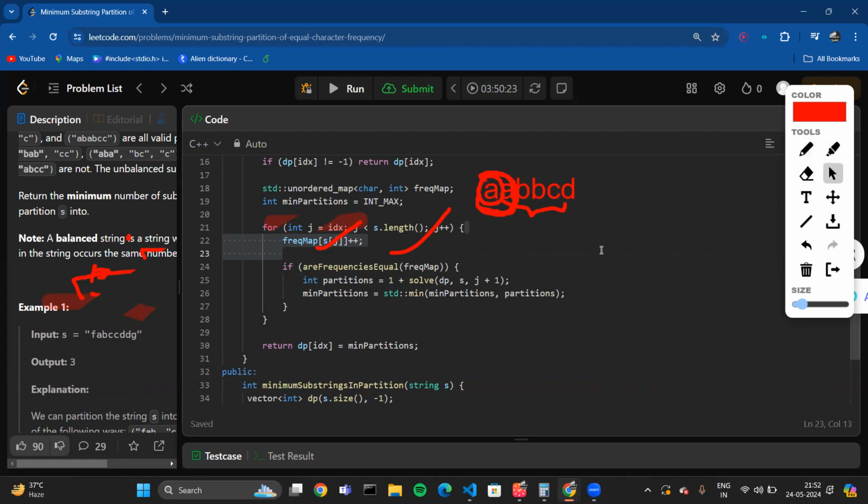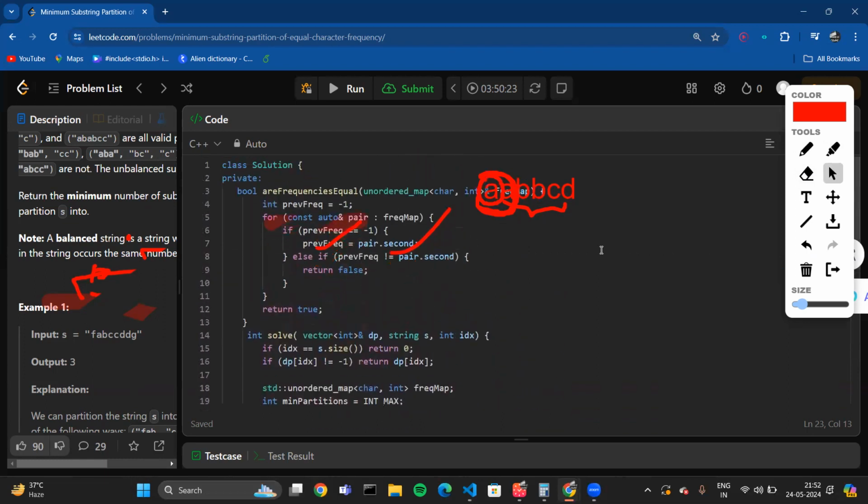Now let us see the are frequencies equal code. So again, it is very simple. We are passing on the map and we will just check, firstly we will have previous frequency as -1, and we will equate it to the first occurring frequency.